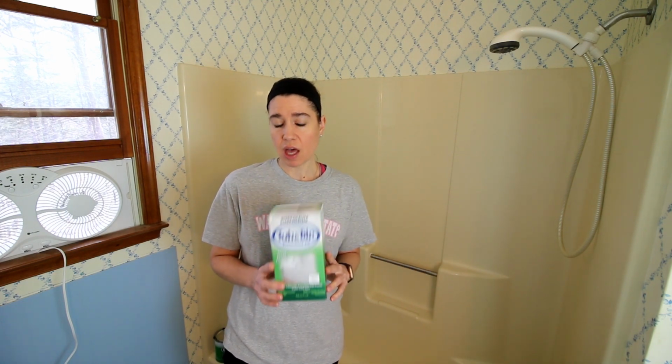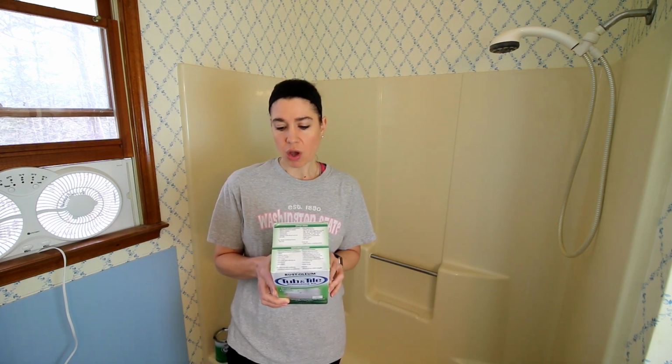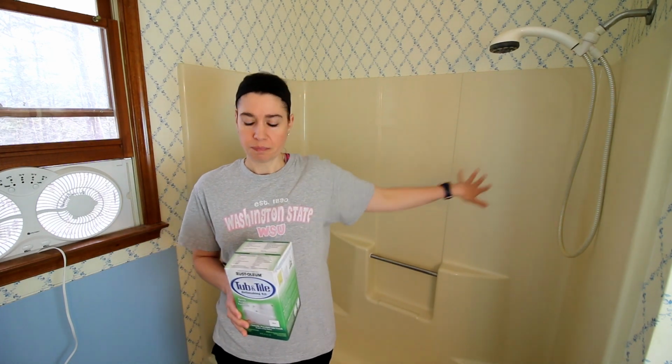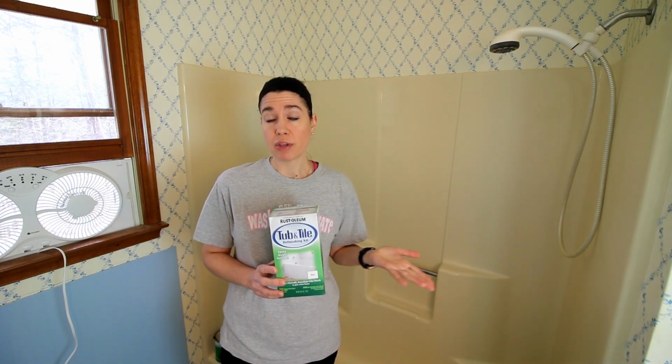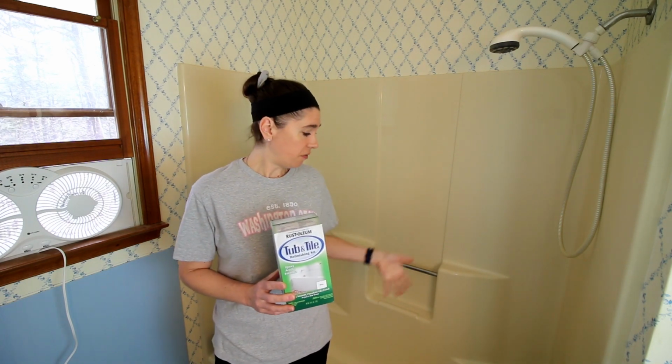One of these kits covers, it says, 70 to 110 square feet or 2 coats on a standard bathtub. Since we're doing the tub and the shower here, we ended up getting 2 kits. I don't know if we're gonna need both, but better safe than sorry. Even at 2, it's still gonna be pretty inexpensive if this turns out the way that we're hoping it turns out. It's supposed to have the look and feel of porcelain when it's done, and it's supposed to have long wear. So if this does turn out, I will probably end up doing a how-it-held-up video on this later, but again, we'll see if it turns out.